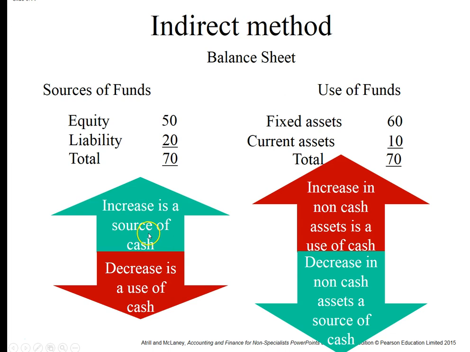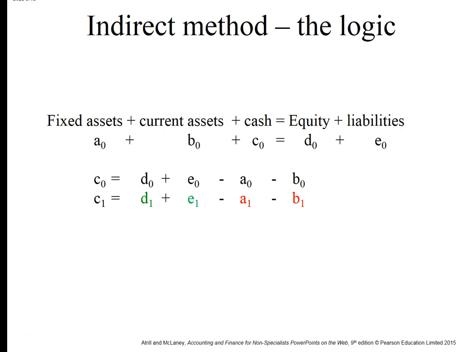So I think that is reasonably clear. That is reasonably clear. That one is not so clear. So where's the logic for this? Because all this, if we put it all together, magically explains the difference between our opening cash account and our closing cash account, as we saw at the beginning.